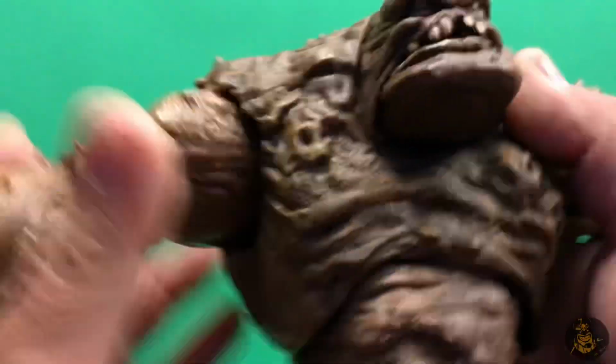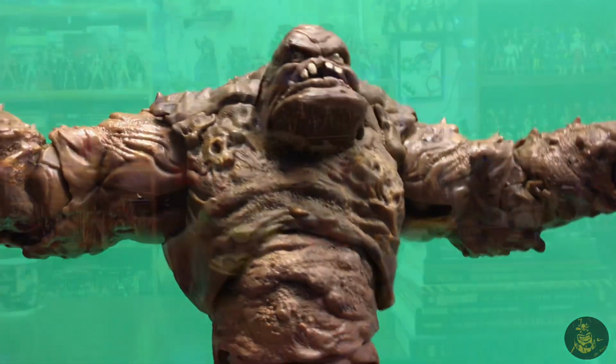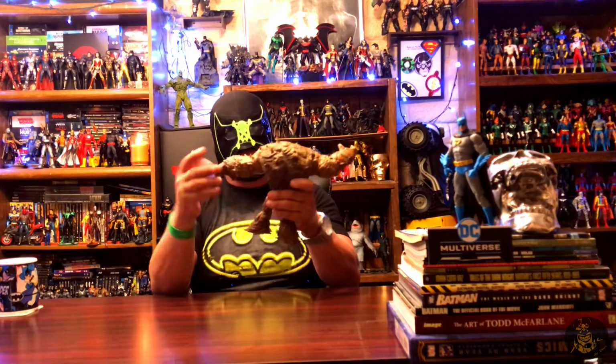You can get a pretty nice T-pose. A little bit hollow there, but that does allow you to move his arms directly in front of his body and get a nice wingspan out there. So all in all, it's good.